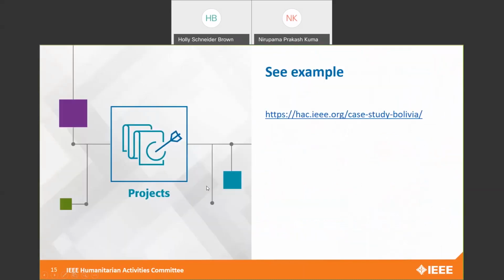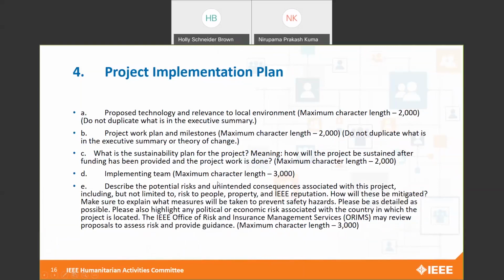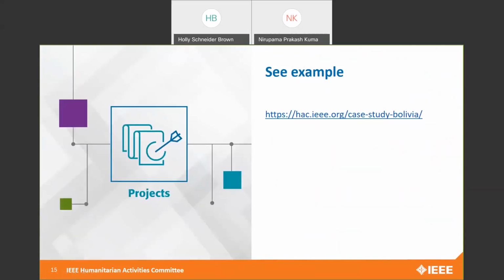Thank you, Holly. That was really well done. I just want to say that this Bolivia project has been done by Martin, who's a social scientist as well. So of course that gives him an amazing advantage, but you can see the kind of competition and the level at which people are pitching and proposing. It's not to discourage, it's to encourage IEEE members to go to the next level, because you're also competing against 500,000 members, and some of them are just superbly brilliant, like Martin from Bolivia. So with a social science background, you'll get there, as some of us have also learned over the years working on this. So the next slide, please, Holly.